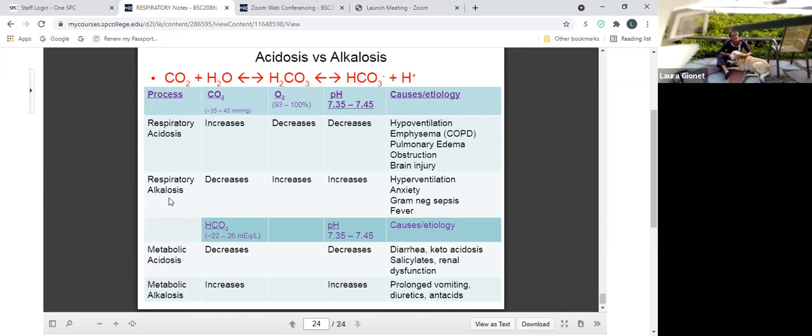If you have respiratory alkalosis, it means that the pH, so let's look at that first, I think that's easier, has gone higher than normal. And if it's a respiratory problem, it's because the carbon dioxide levels are too low. You're over-respirating, perhaps. You're hyperventilating, and thus you're blowing off too much carbon dioxide. So etiologies would be hyperventilation, anxiety, gram-negative sepsis, and fever, which ultimately cause hyperventilation. It doesn't have to mean, like, 50 respirations per minute. It's just going to be higher than normal.